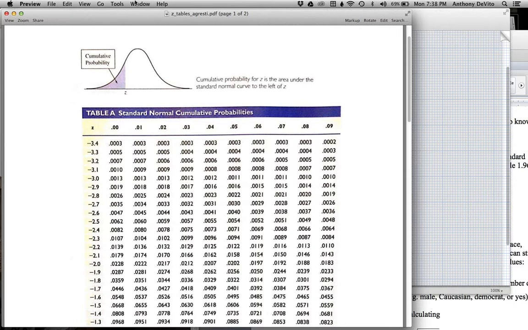The normal distribution is symmetrical. That's why we use 1.96 instead of 2. It's more accurate than using 2. Could you use 2 to get a rough idea? Sure. But it's not as accurate as using the value 1.96.